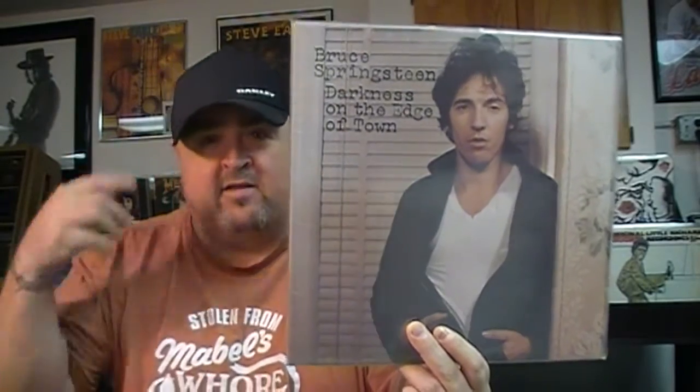And I had a couple player copies that I was fine with, and there again, my mindset was, oh man, I found a freaking sealed copy of Darkness. This one's sealed up pretty tight, so I don't know. By the time I crack that seal, there might be some warpage in there, but I can't wait to bust this baby. Great record. Probably one of my favorite records by Springsteen.